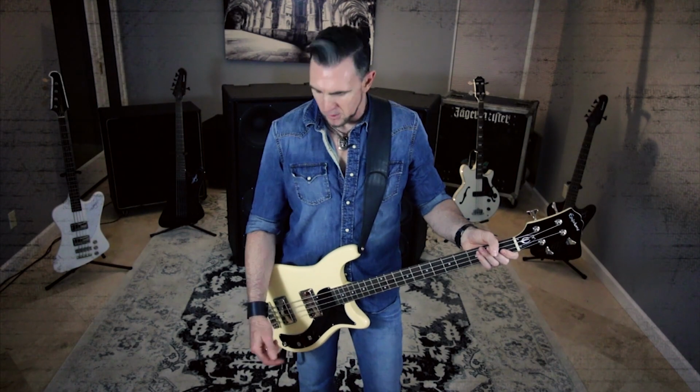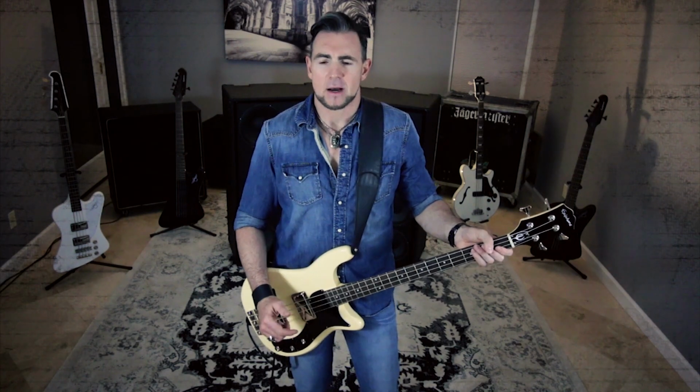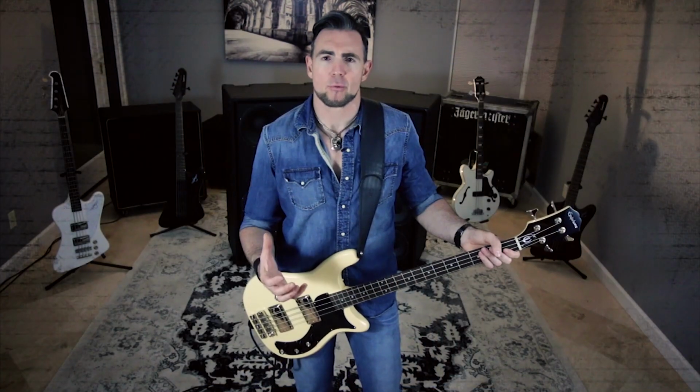Right, so now what I'm going to do is move it to the neck position alone. And this bass has this really cool thing, kind of like a Thunderbird, where it has this real throaty, meaty upper mid that comes out in the bass that has a very cool classic rock, almost 70s kind of sound. Here, check it out. You'll see what I mean.